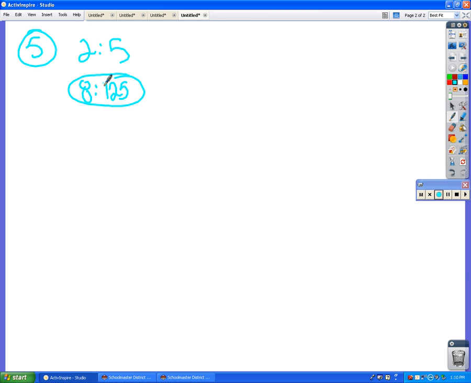Right? Now, the only one that was legitimately challenging on this worksheet was number 6, because this mixes up volume and surface area. It says, a rectangular prism aquarium, we mean just like a regular aquarium, holds 64 gallons of water. A similarly shaped aquarium holds 8 gallons of water. So my first question to you is, if the big one holds 64 gallons and the small one holds 8 gallons, what is the ratio of the volumes of the fish tank?